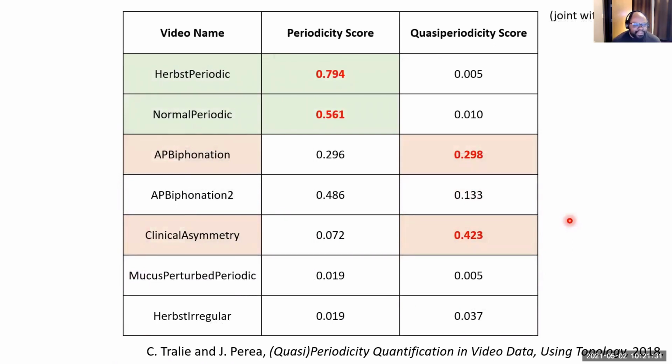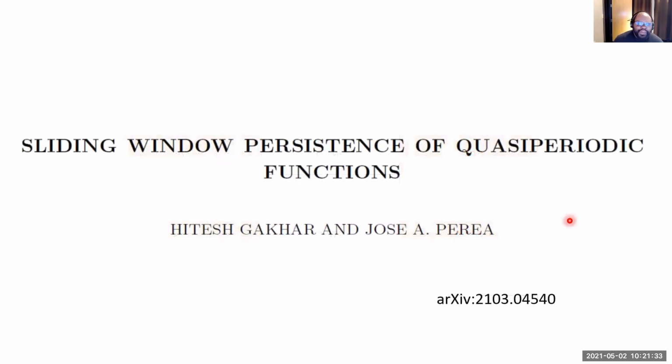Okay, so this was a 20-minute introduction, but hopefully I convinced you that studying the pipeline from time series to sliding windows to persistent homology is an interesting problem. The case of periodic functions is essentially solved. That's what we did with John 6 years ago. But in this paper that just came out maybe a month ago with my student Hitesh Kakar, we're starting to analyze the case of time series whose sliding window produces tori. And this is what is called quasi-periodic functions.